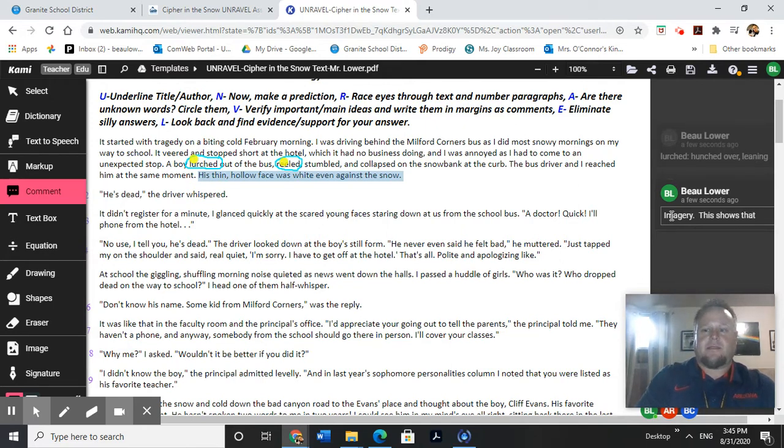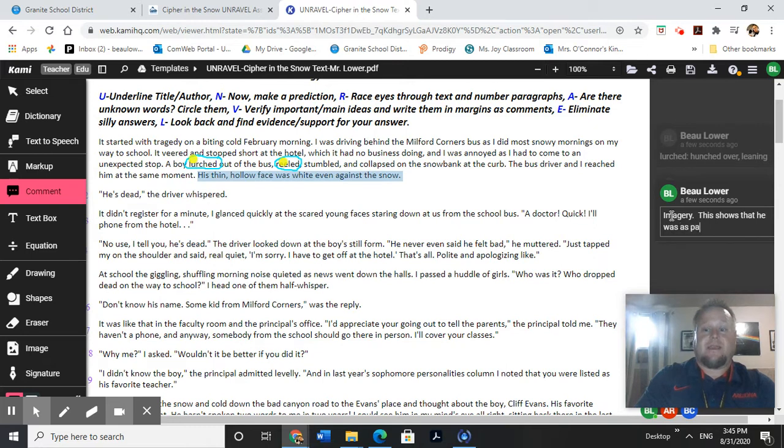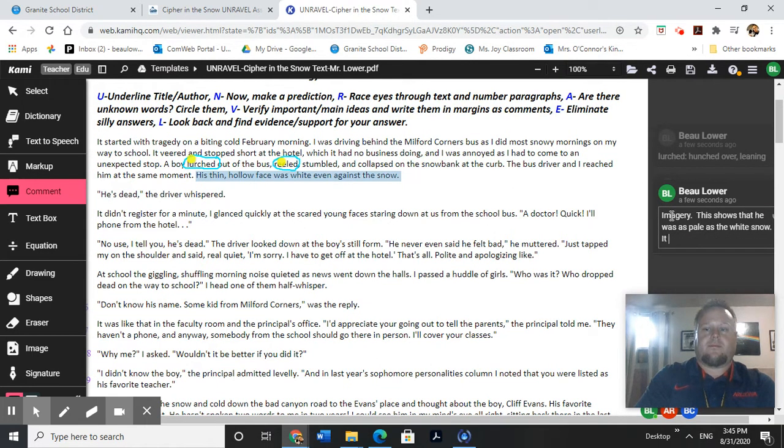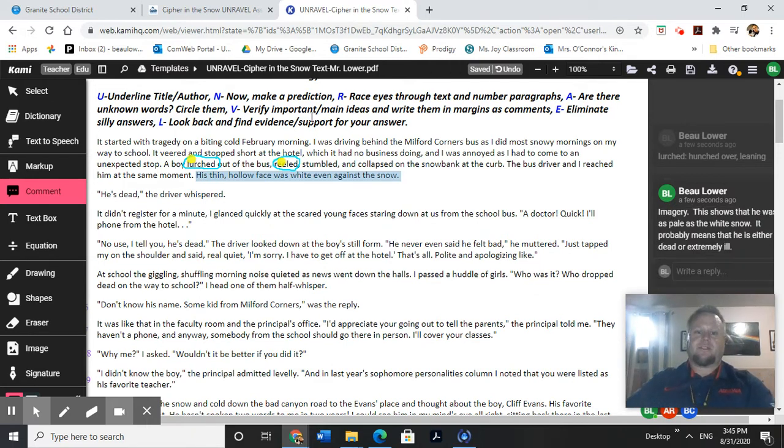So this shows that he was as pale as the white snow, and it probably means that he is either dead or extremely ill. So that's an inference we can make just based on that.